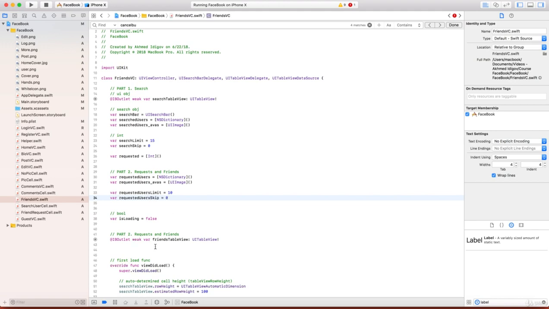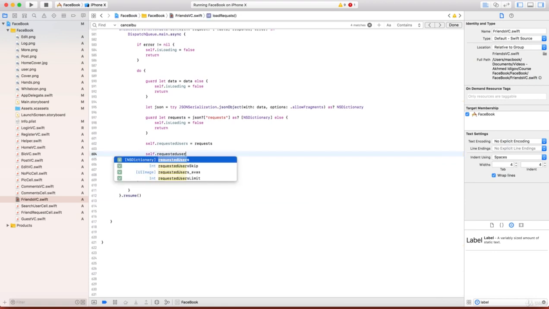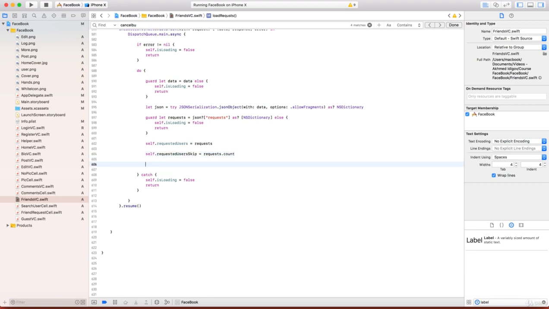Initially it will be equal to 0, and here we'll increment it. We will make it equal to total requests because we want to skip for the next load the already loaded requests. And finally we want to refresh our table view: friendsTableView.reloadData.